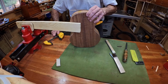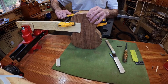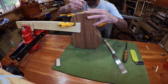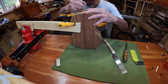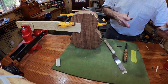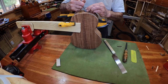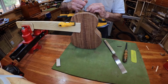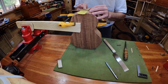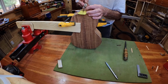Do the same on this side. I like doing the top first because I get this joint as good as I can, and it's good practice for doing the bindings on the back, because the bindings on the back have to be perfect both towards the heel and the tail. They have to be good in both places. So this is good practice, because if you get this one off a little bit, as I mentioned before, it's not going to show. It's going to be hidden by the neck and the fingerboard going over the top of it.